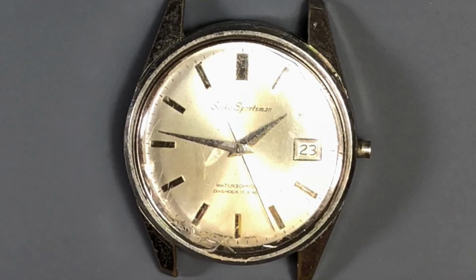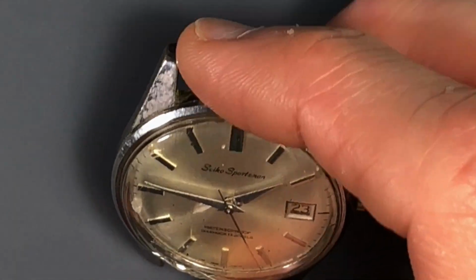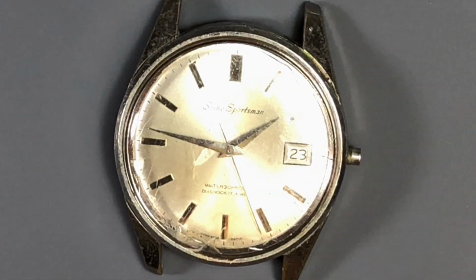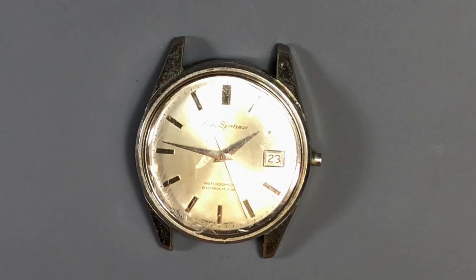Of course, this one looks like it's seen better days. I can even see pieces of the crystal floating around in there. I don't want to move them around too much because I don't want to scratch the dial. But honestly, just from having looked at so many watches, I think there's quite a bit of potential here. This could be a beautiful watch, and obviously I believe in it enough to think that this could be a great running watch. I have no doubt that it looks as good on the inside from the back as it does from the front. Certainly worth salvaging. I think this will be a great little watch.